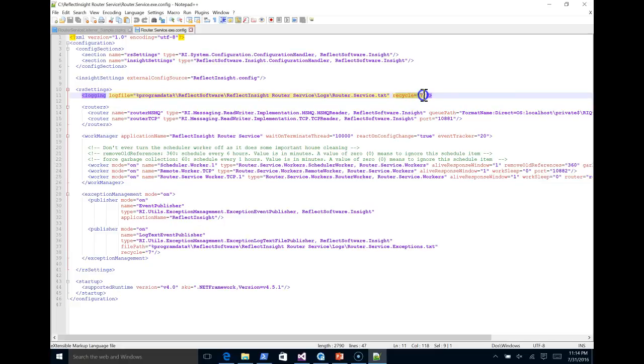Recycle is for 7 days, which means it will keep about 7 days of log files, and then it will just keep recycling and keeping 7 days. If you want more than 7 days, change that. If you want to keep all log files, then just change it to 0. We have the port number, and then we have the other port number. That's it for configuration. Most of the stuff really doesn't need to change, but if you do need to change it, this is what you would change.